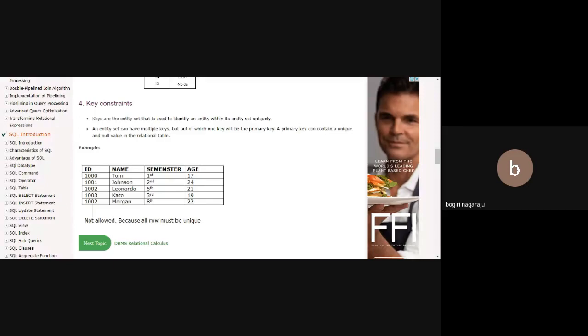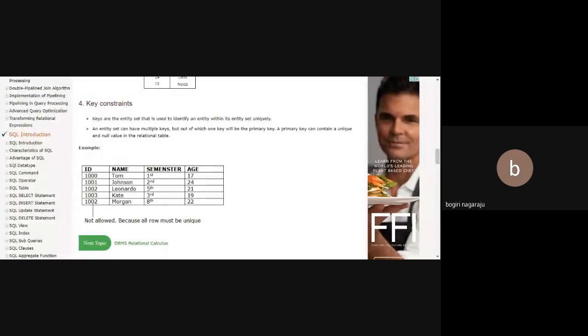Primary key is a constraint which satisfies both conditions, the unique and the not null constraints.